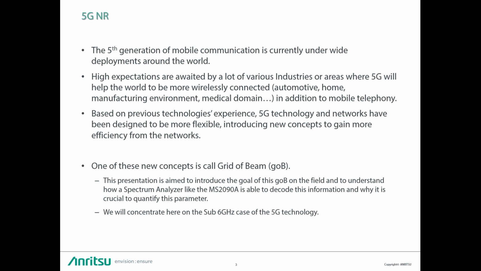As mentioned in this presentation, we will first have a look at the 5G standard and study where this grid of beam is coming from and what it means for a mobile to be connected onto the network. So step by step, we will go from the theory up to the reality on the field, making the link from what 3GPP has defined on the official test specification documents up to the observation of the network behavior being decoded by a high performance spectrum analyzer like the MS2090A.